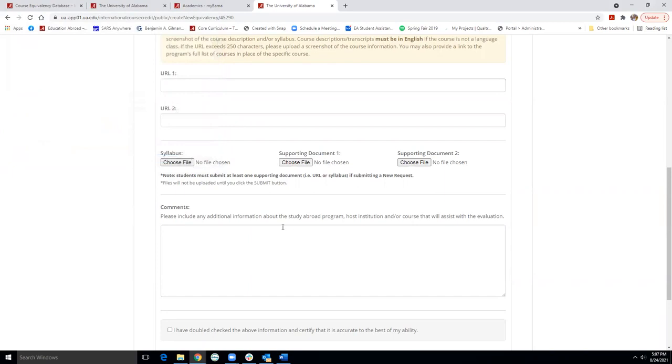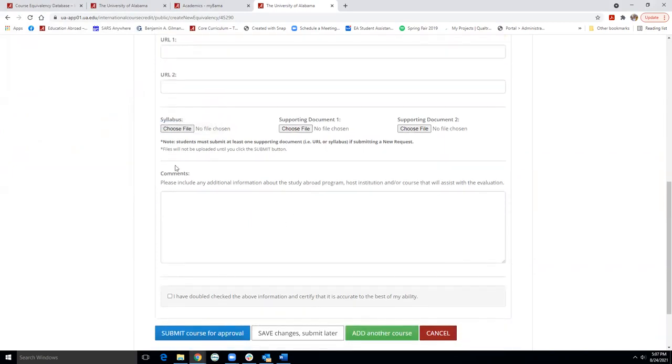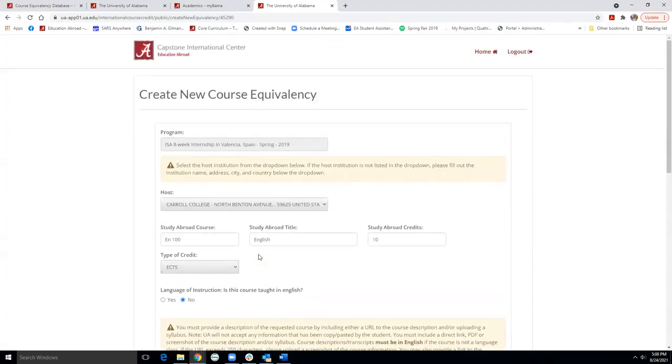The comments section is for if it's a lecture portion and a lab, you can put this is the lecture portion of the course, this is the lab. That way, if they're two separate courses, they can be combined and be counted for a total of 4 credits instead of 3 and 1, and them not count for a full course. Once you've done that, you can submit for approval. That process typically takes anywhere between 4 and 6 weeks. It goes to the professor that's over that department, and then they decide what the course equivalent is.